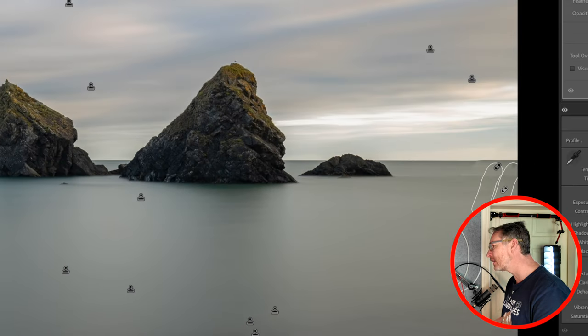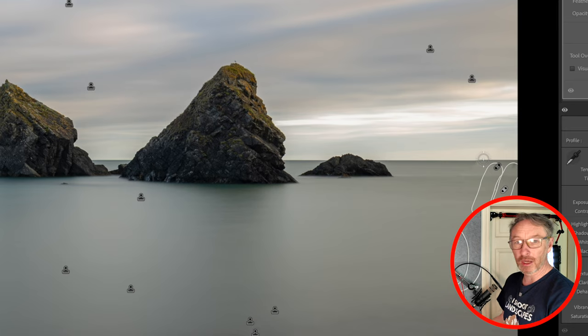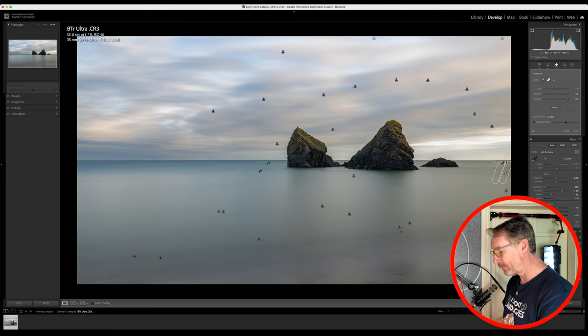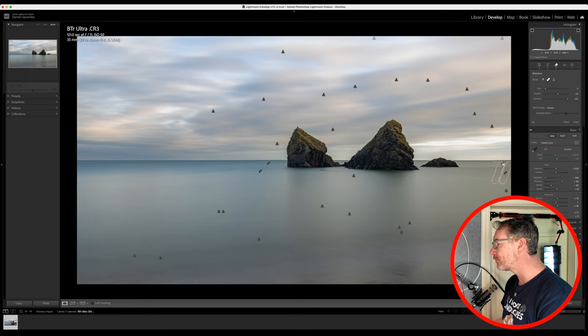Now there is an error here. I can see that the horizon is slightly off. I could fine tune that and play around with that as well to get it exactly right. So to do that, you just click on the selection that you would have had. So if I come back in here and you highlight this selection, you'll see this is this one.